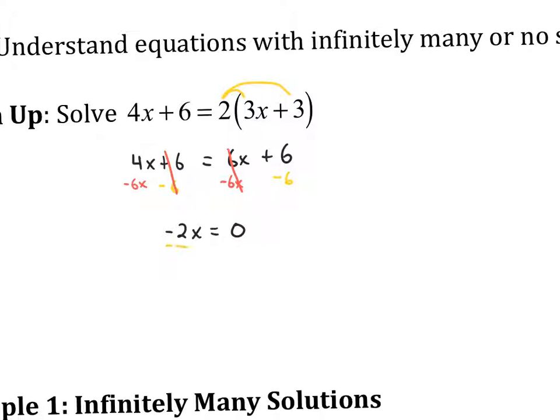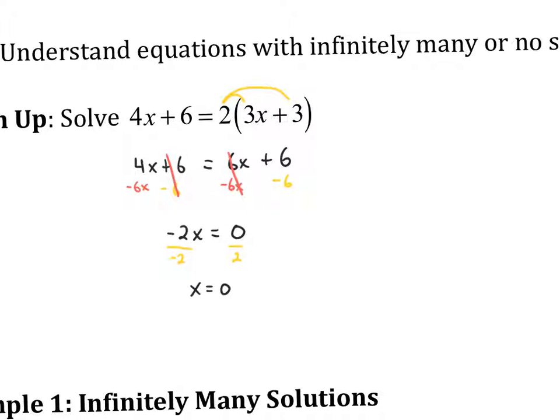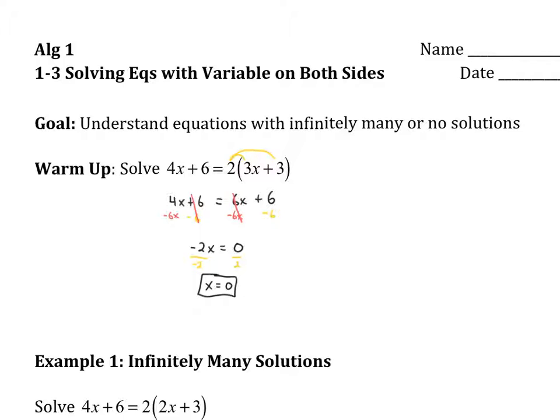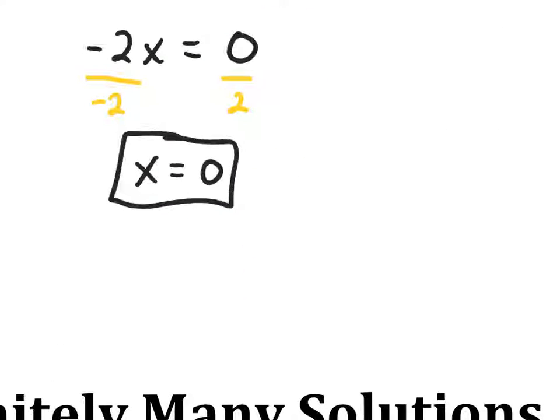And continuing on, I divide both sides by -2 to isolate the x, and I end up with x equals 0. Now, what's nice is, yes, this is my solution. And yes, if I plug it in here, I get 0, so this side is just 6. Plug it in here, I get 0, so this side is just 2 times 3, which is just 6. So we know that it works. But what we also know is that we have exactly one solution. And I like to abbreviate solution like this, because there's only one number that works, that number being 0.